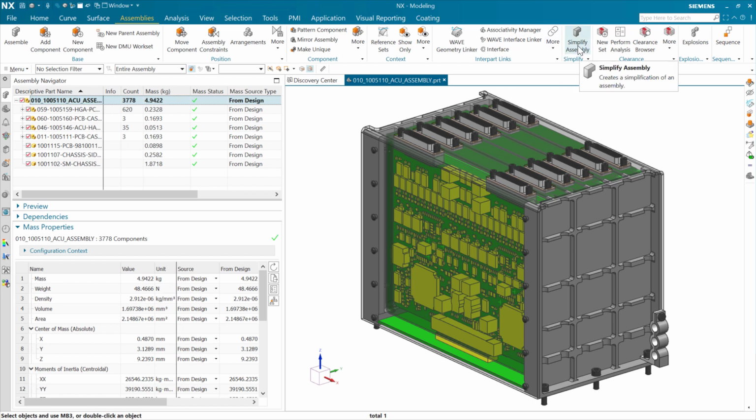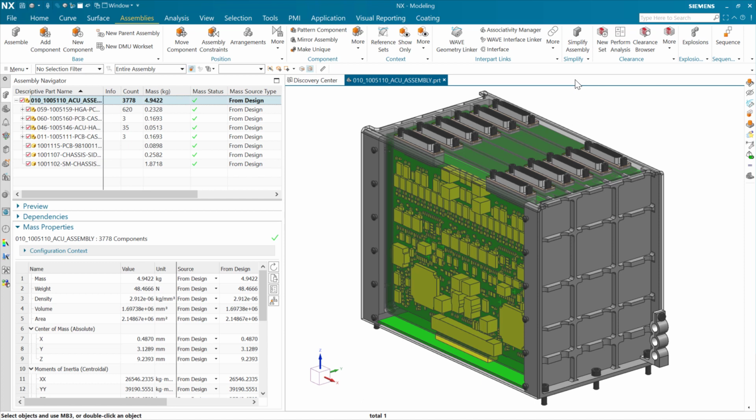One of the things that we're going to be able to do with the new simplify assembly command, or the changes here in this version, is transfer the properties of this big assembly into our simplified assembly representation. This is going to be super handy because we'll have really high fidelity mass properties in our simplified representation, where the geometry is much, much simpler. But we'll have the full mass and inertial properties of the original assembly available so that we can use those in rollups in good ways.